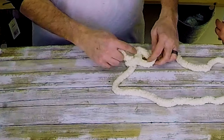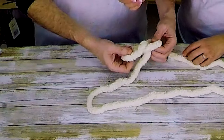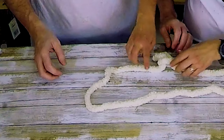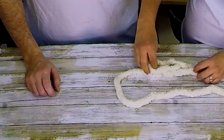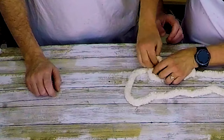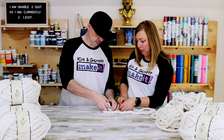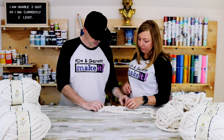I feel like I lost that middle one. Hold on. Okay. Two. Now just pull it on through. See how I'm going to hold it? Oh, so you've got to hold it open? You don't have to hold it open, but you just want to make sure that you don't lose your loops. All right, so how many is that now? I don't know.